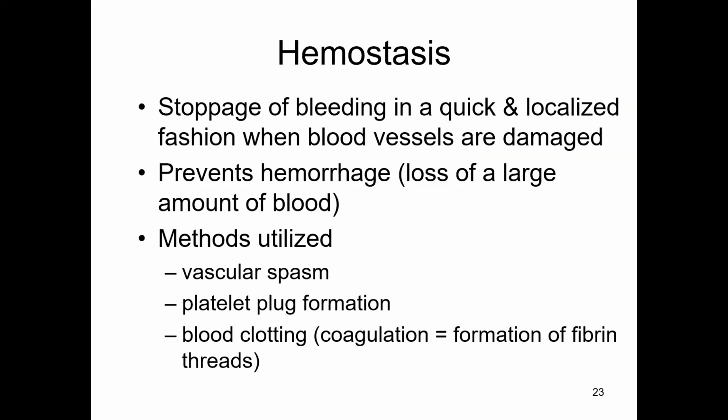We have a limited blood supply. Replacement is relatively slow. So if we are losing a pint of blood a minute, we don't have the blood forming capacity to replace that. So the only solution for bleeding and maintaining homeostasis is to stop that bleeding. Now that is called hemostasis.